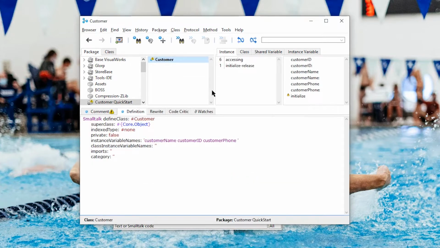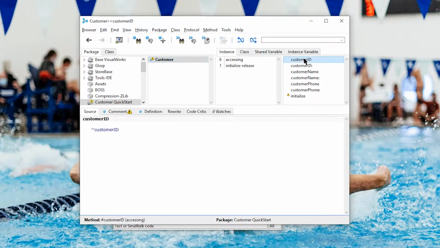Say OK. And what I have is ways to get and set the customer ID. So if I have an instance of this object and I say, hey, I want your customer ID, I send it this message, and it gives me, this says return the customer ID.